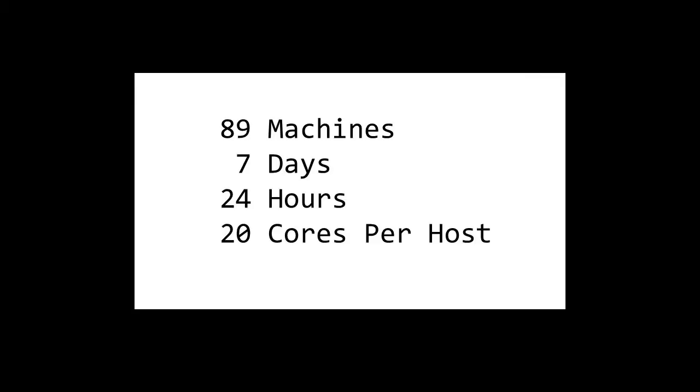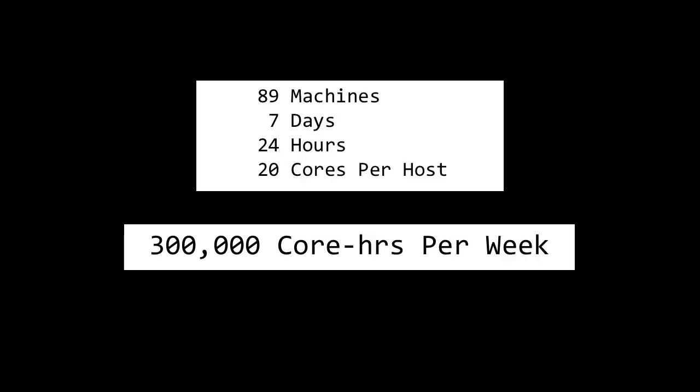Moreover, let's look at how this would work if you were in an on-prem farm. This may not be the only shot you have to do. This just may be one shot of the award. Let's assume you've got a standard render farm, and let's see how these shots would work on a real render farm. Now let's assume that you've got 89 machines on your render farm, whether that's in a rack or on your floor. Let's assume you've got 89 machines that are dedicated to your render farm, 7 days a week, 24 hours a day, and on each of those machines are 20 cores. Well, that means you've got approximately 300,000 core hours per week.